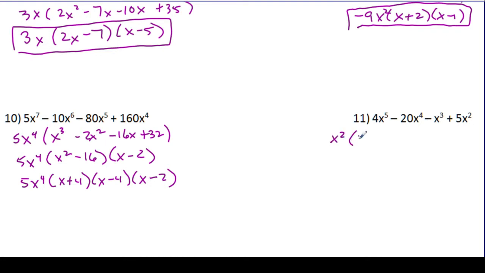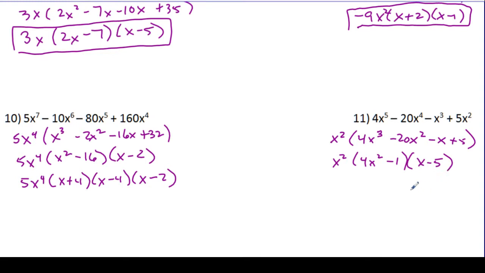Okay, so I'm left with 4x cubed minus 20x squared minus x plus 5. Another grouping problem. So again, I'll let you go through and group and regroup. What you end up with is 4x squared. The second group only has a minus 1 in common. And my leftover, that common leftover, was an x minus 5.